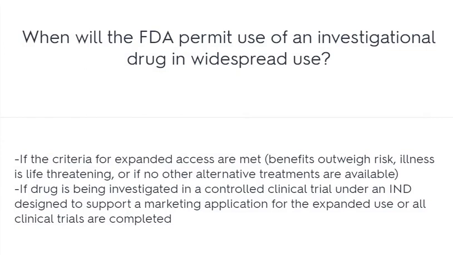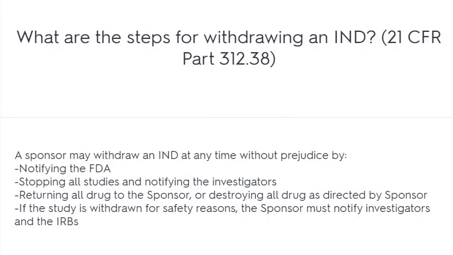When will the FDA permit use of an investigational drug in widespread use? If the criteria for expanded access are met, if the drug is being investigated in a controlled clinical trial under IND designed to support a marketing application for the expanded use, or all clinical trials are completed. What are the steps for withdrawing an IND?